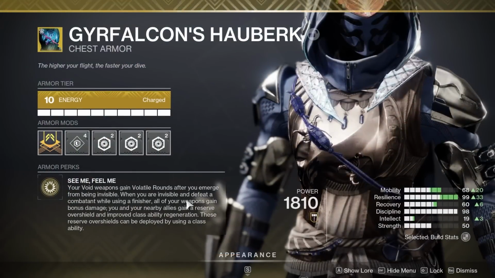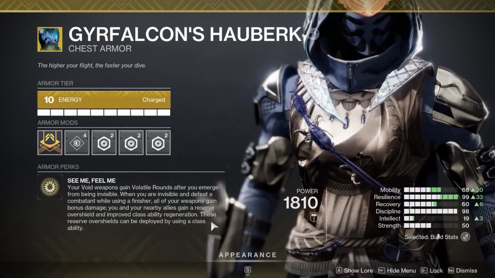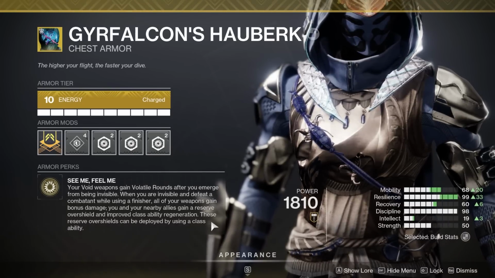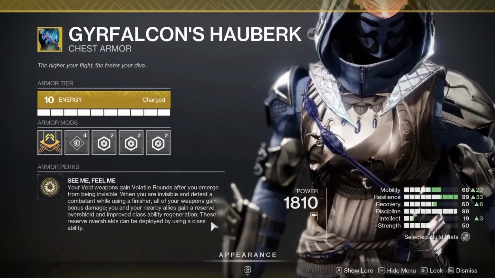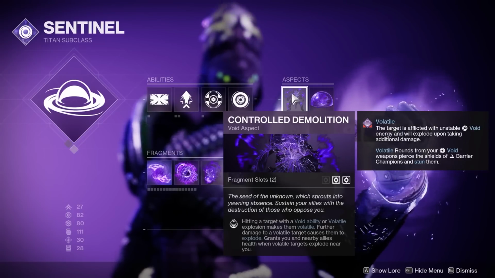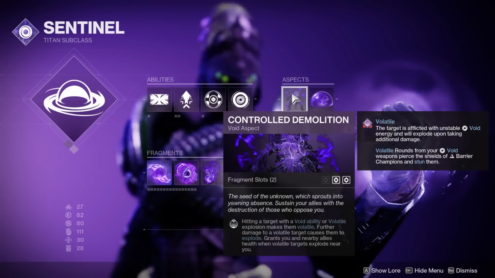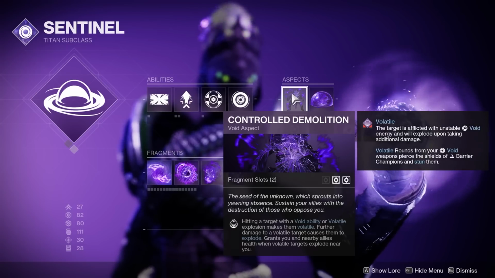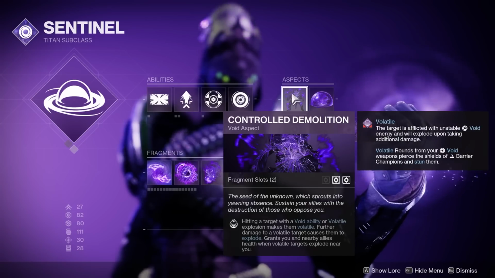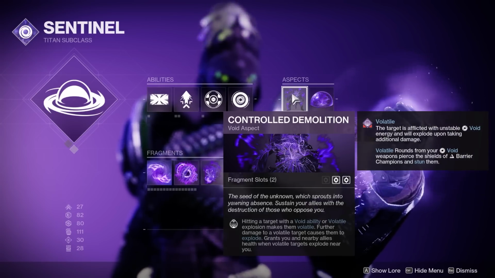Hunters get some nice bonuses for killing void debuff targets, but if you're a Void Hunter, there's a pretty high likelihood that you're on Gyrfalcon's Hauberk, and you'll find it difficult to not have Volatile Rounds when using it, making Destabilizing a little bit irrelevant there, not completely. Titans have Controlled Demolition, which can help spread Volatile, since the explosion from Volatile will spread that debuff to other enemies. But after using Controlled Demolition for a little bit, I wasn't really that impressed with its performance. This testing being done on Neomuna, where enemies actually have some health and some resistance.